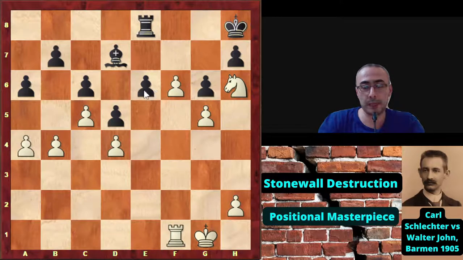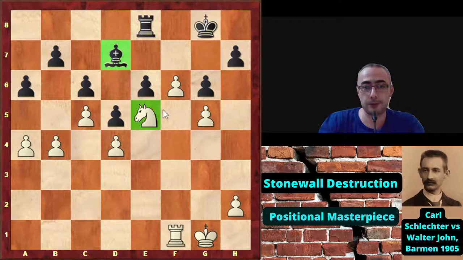Now, of course, if it was black's move, black could have played e5, getting rid of the backward pawn and freeing the bishop, but of course Schlechter doesn't let black do it. With tempo he puts his knight on e5, so knight f7 check, king g8 and knight e5. So the contrast between this beautiful knight on e5 and the terrible bishop on d7 is obvious. The bishop is now under attack, an f7 fork is threatening, that's why rook d8, defending the bishop.